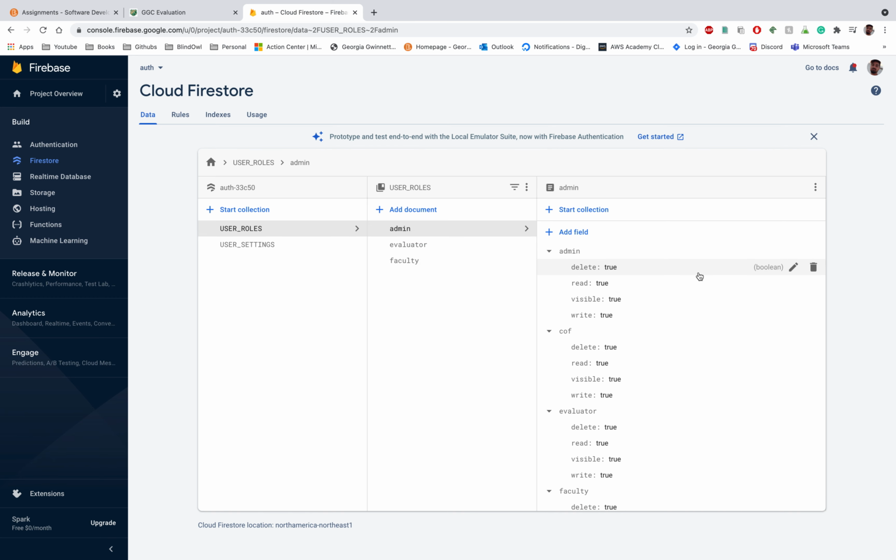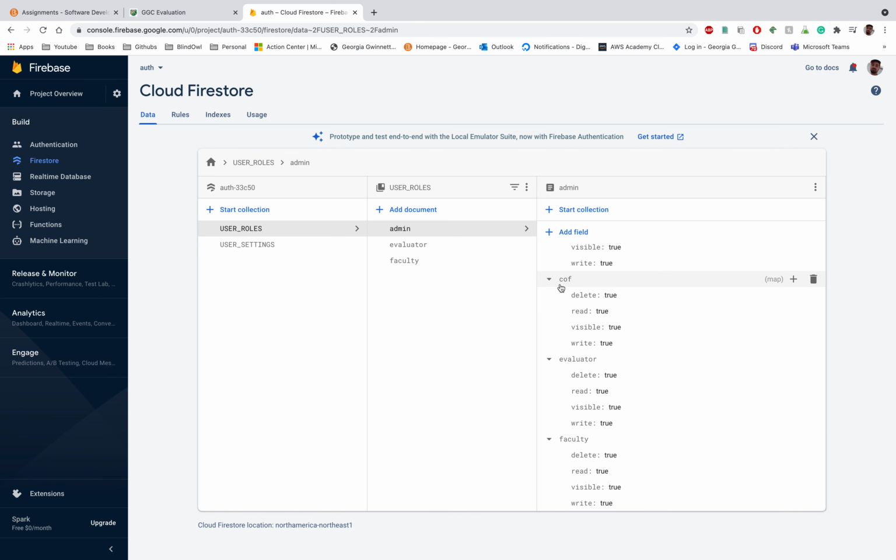So as an admin, I am authorized to, so this is a map, and you can give it Boolean attributes. So I can say an admin can delete, read, it is visible, and write to the admin component.